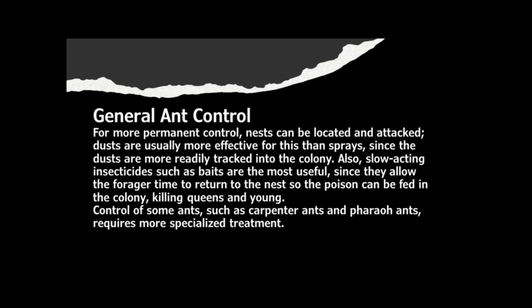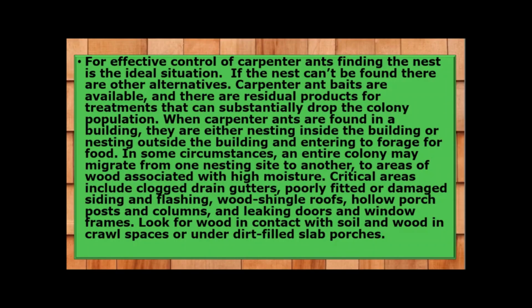Control of some ants, such as carpenter ants and pharaoh ants, requires more specialized treatment. For effective control of carpenter ants, finding the nest is the ideal solution. If the nest can't be found, there are other alternatives. Carpenter ant baits are available, and there are residual products for treatments that can substantially drop the colony population.